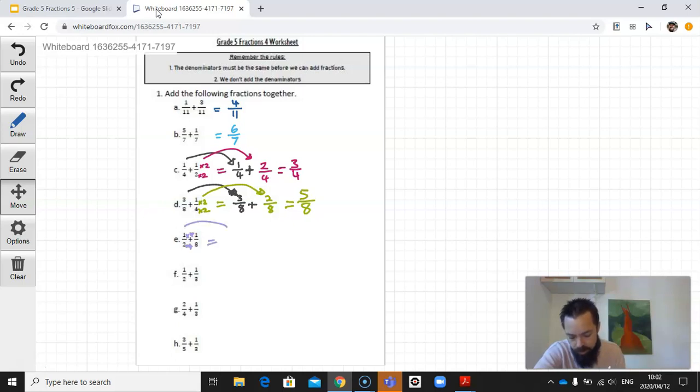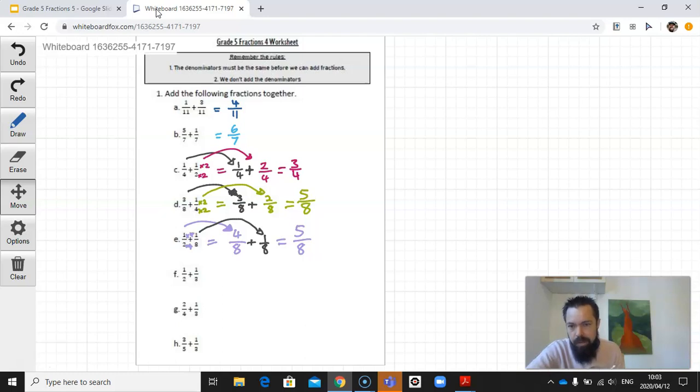So this time, the one that we changed or found an equivalent fraction for is the first fraction in front of the plus. 1 times 4 is 4, 2 times 4 is 8, and the one that we did not change was after the plus sign, and that stays as 1 over 8. Denominator is unchanged, 4 plus 1 is 5. So the same answer for those two questions, even though the numbers in the question were different, the fractions in the question doesn't matter, we still get the same answer.